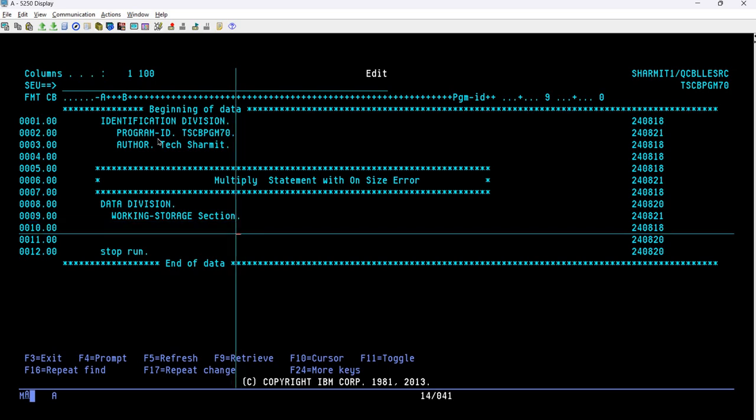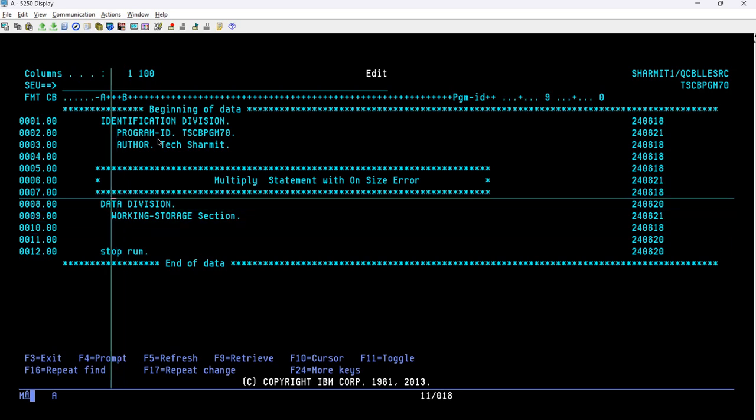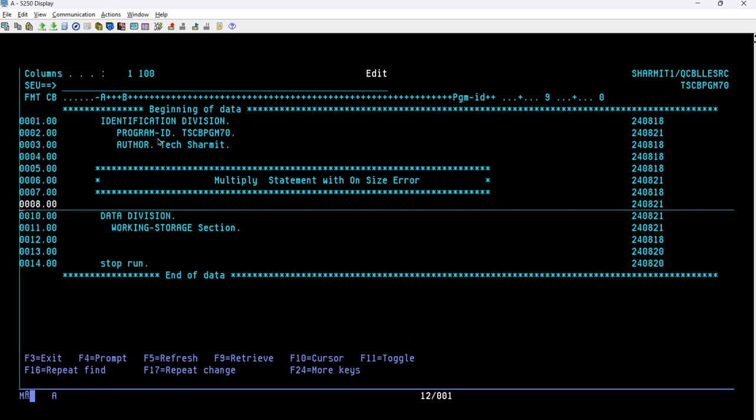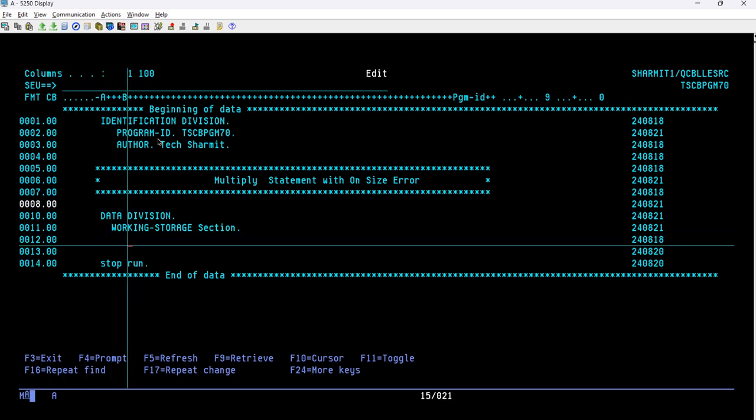Now it's time to declare the variable. Let's say I want to declare my first variable. The first thing you need to mention for variable declaration is the level number. So under the working storage section, 01 level number, which denotes the higher data hierarchy. Then the variable name, the data name, PROFIT1. Whenever we want to access this variable throughout the program, we will use the same name. Then we put PIC, which is the picture clause, the size and data type. So size is 9 and data type is 3.